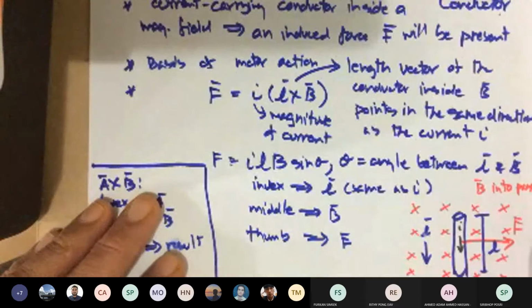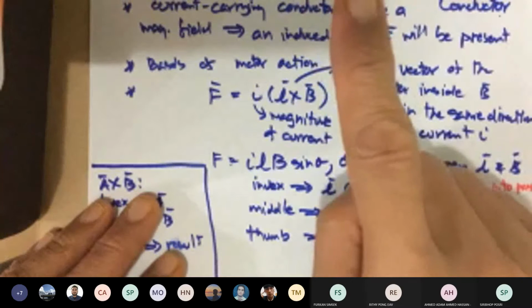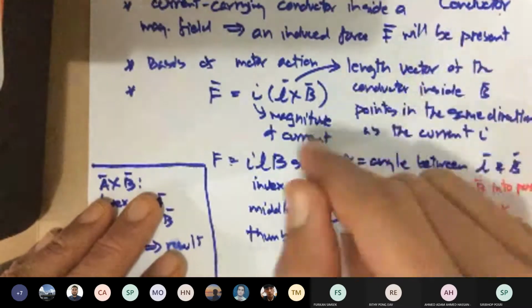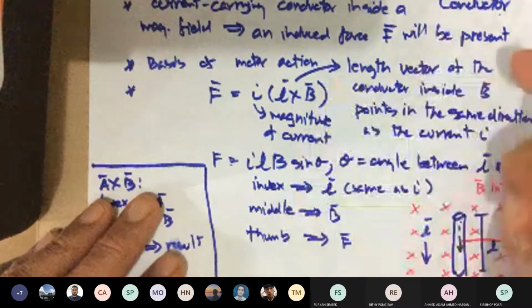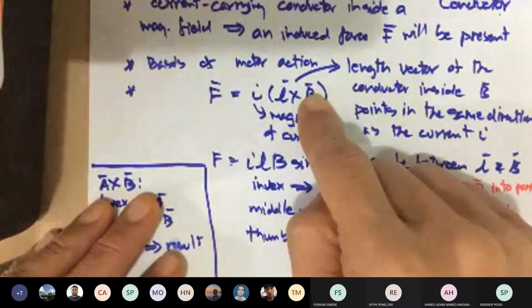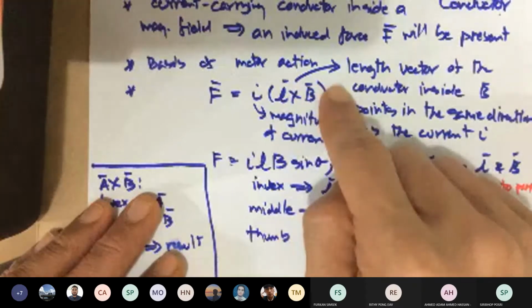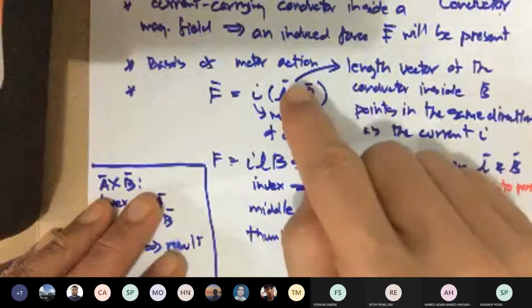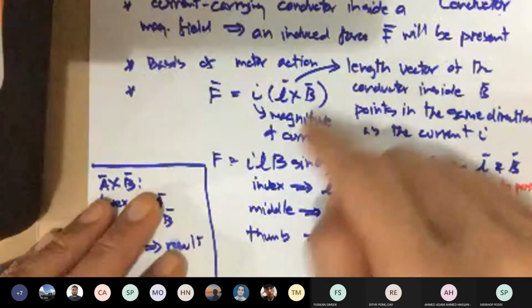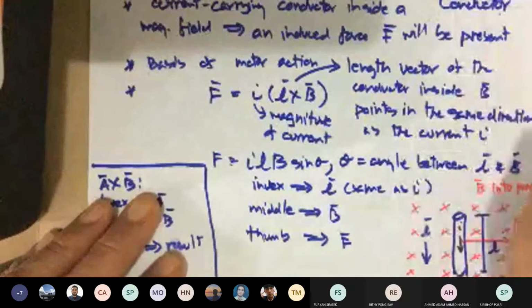But remember, in the principles that we talked about last week, the first one is you have a current carrying wire, which has a magnetic field. The second one is generator action: you move a conductor in a magnetic field, you get a voltage. The third one is the basis of motor action, where you apply a current in the conductor in a magnetic field, and you have a force on that conductor. And the fourth one is the time changing magnetic field that we discussed.